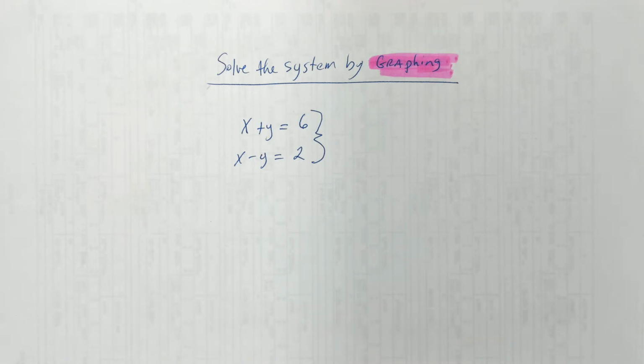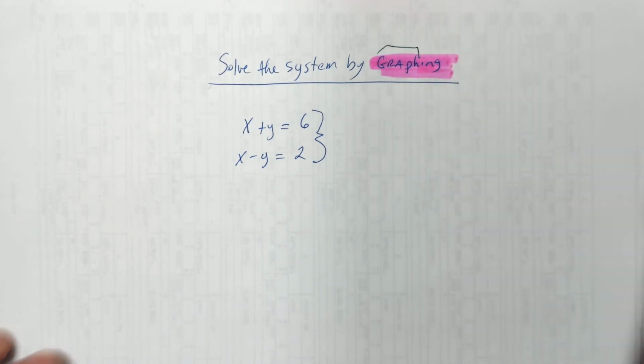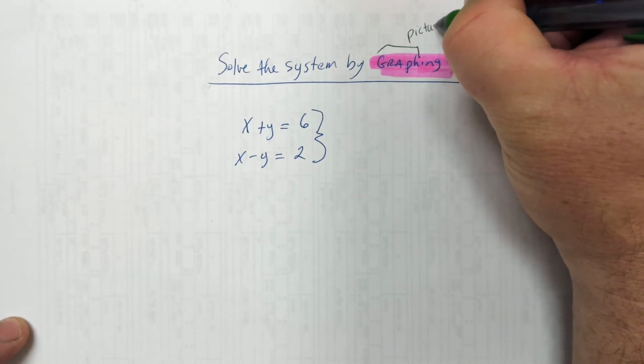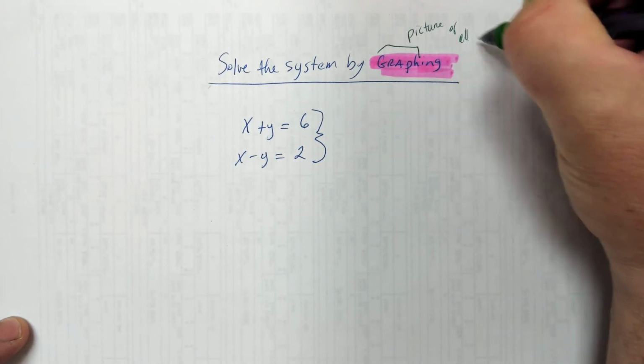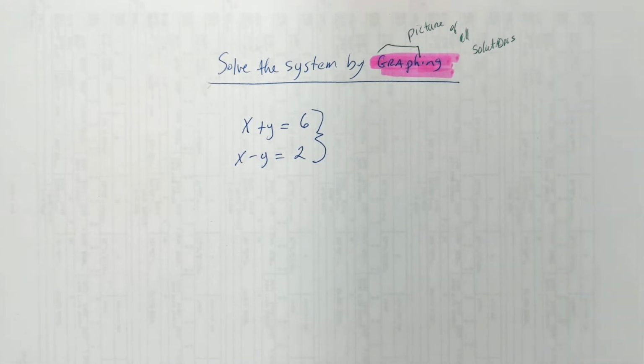So, Eminem, question for you. What's a graph? It's like a chart that shows the solutions. It's a picture of all the solutions, right? A picture of all answers or all solutions, right? That's easy. You follow me, right? We have a couple of ideas we're going to pull together so you can understand what we're going to do before we do it. So a graph is a picture of all the answers.